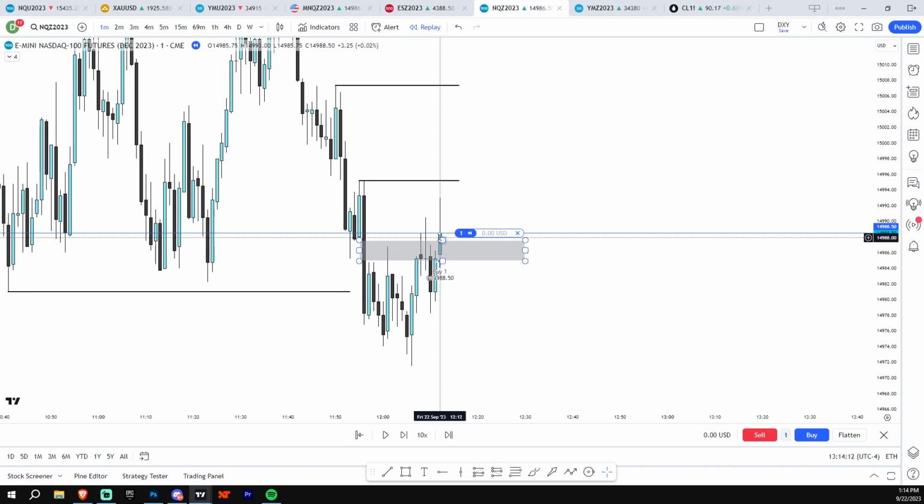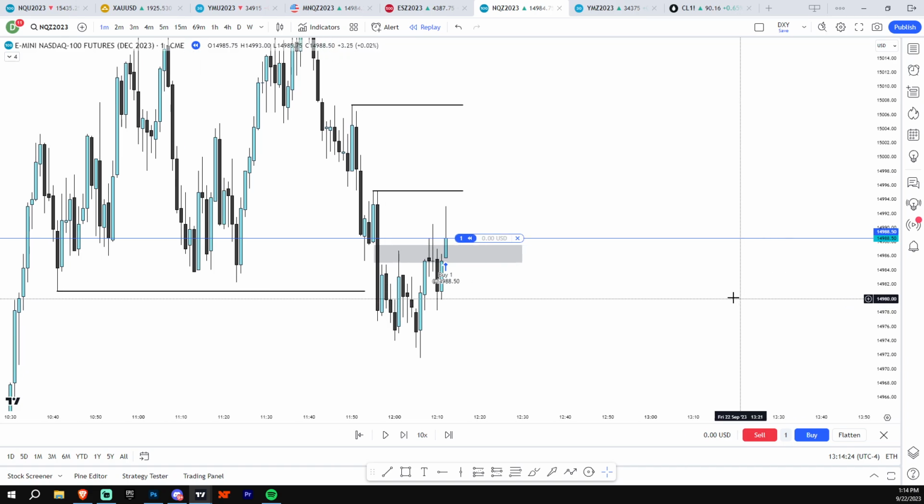Sometimes you're going to get these candles that close way up here. I suggest not buying those because the risk reward is bad. I like the candles that close a little above, like 4 to 8 ticks above, like right here. Sometimes that's going to happen. You're not going to get the perfect setup, but as long as it closes a few ticks above to make sure the stop loss is good, this is fine.